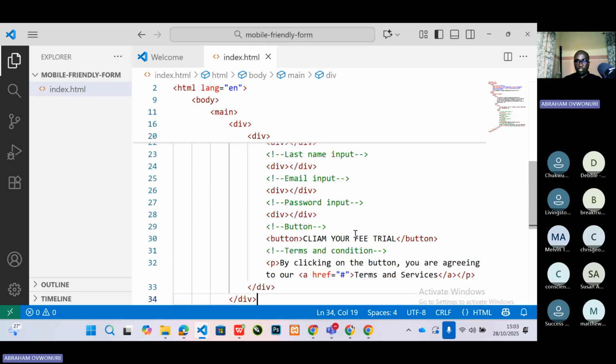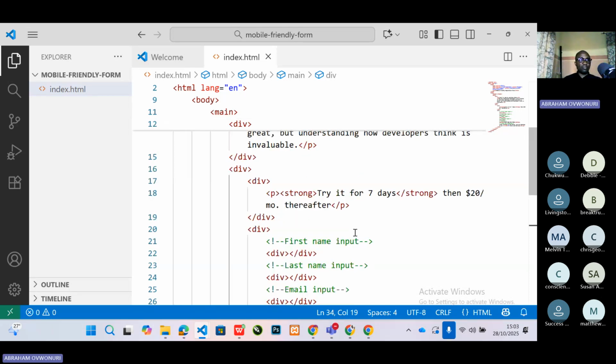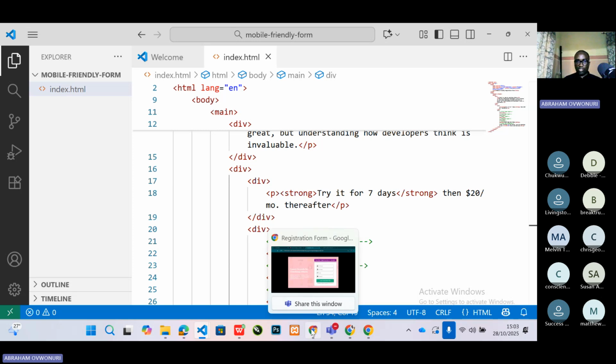Then for us to continue with the class and to add the things that we need to add, we need to add fonts. I need to go to the internet to show us what I mean by font. We have different types of font.